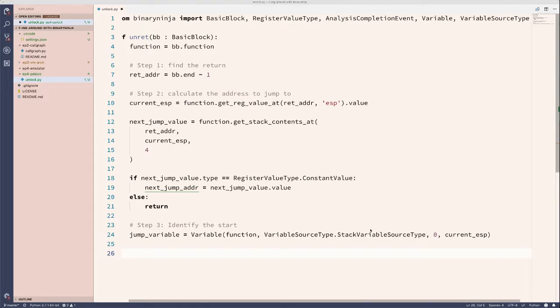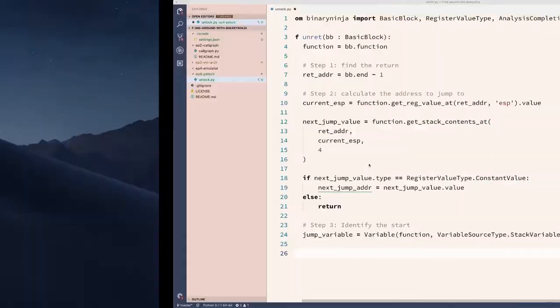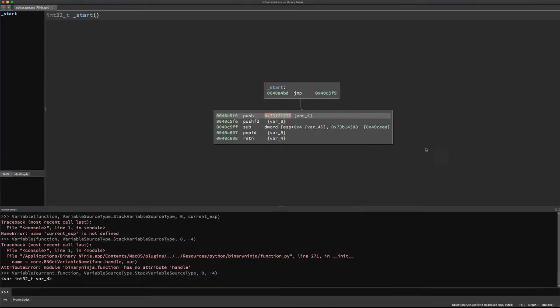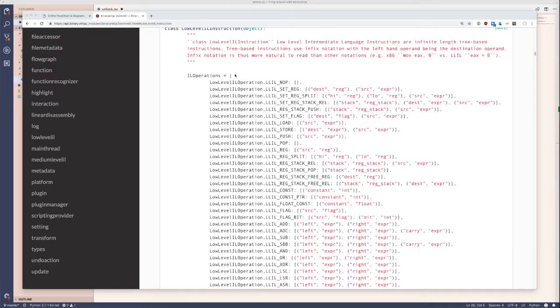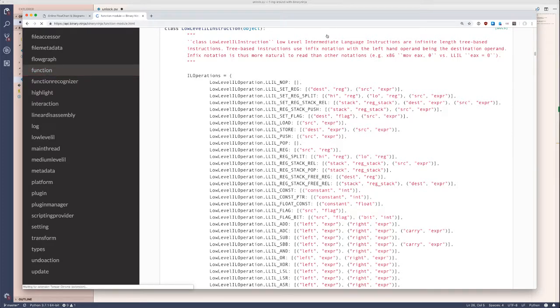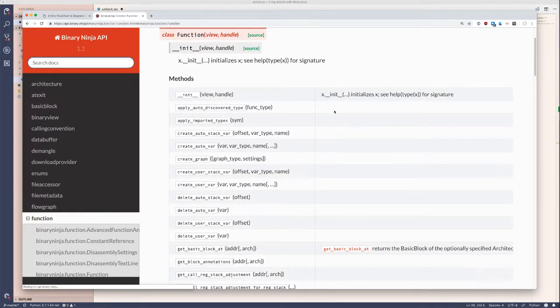So now we want to get... what am I doing? I need the API. So I want to find all the uses of this one. And I can't remember if function itself has this on it.